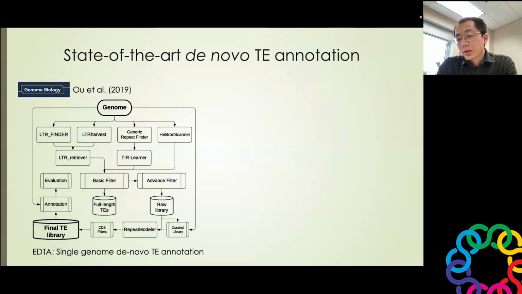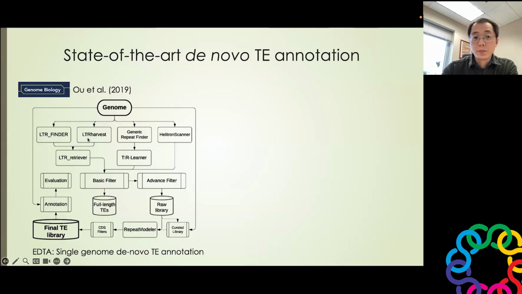So to study TEs, you have to annotate them, right? That's why I developed a method called EDTA to annotate these maize genomes. It was developed based on benchmarking, so you can read this paper. We used the rice genome as the platform because in rice, we know all the annotations by curation. And then after benchmarking, we collected the high quality tools and combined them with lots of filtering to further filter down the remaining noise and generate a collection of TE sequences. We call it a library. And then we use the library to make homology annotations.